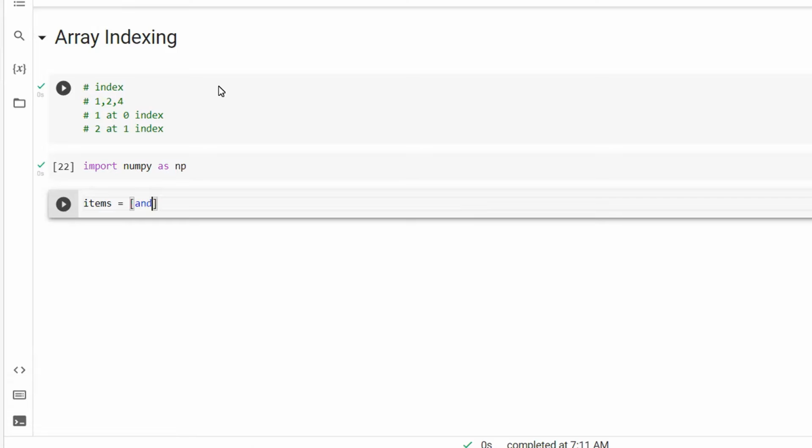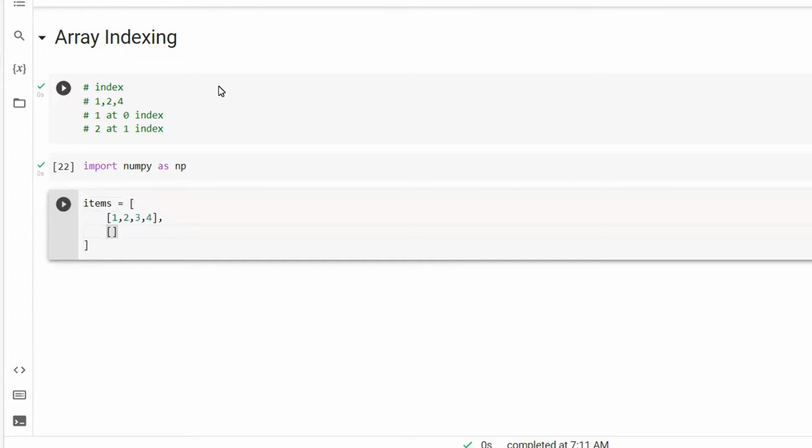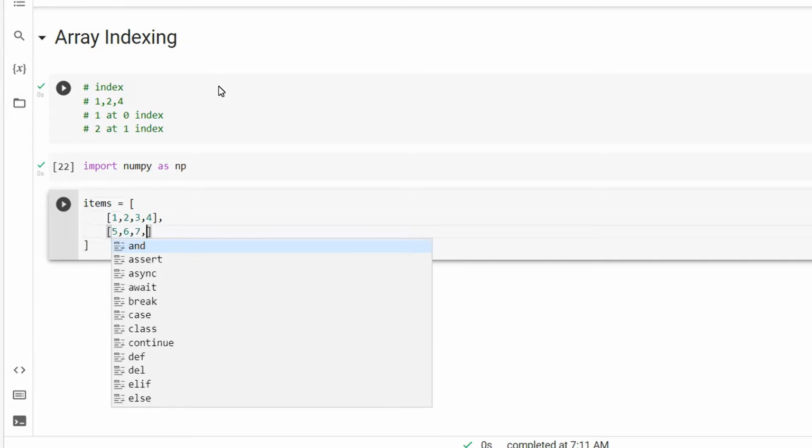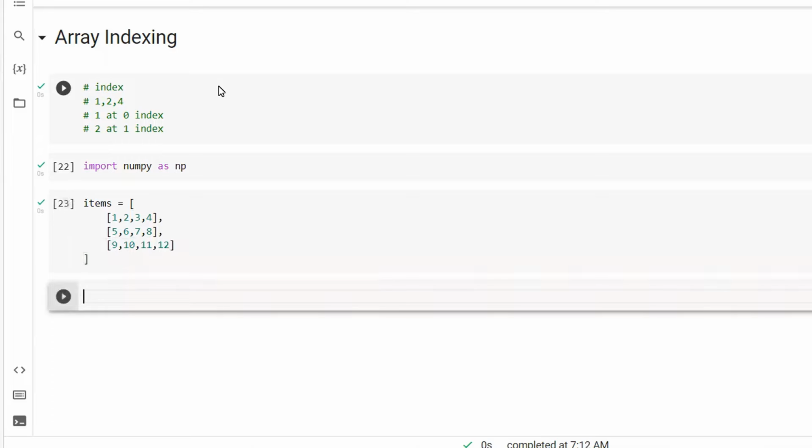So this is the outer list I have created, and inside it I'll be creating 3 rows. The first row is 1, 2, 3, 4. Then I'll create another row with 5, 6, 7, and 8. After that, one more row, 9, 10, 11, and 12. You can see that I'm putting commas in order to create rows. So a list I have created, and this list I need to pass. How do I need to pass it?